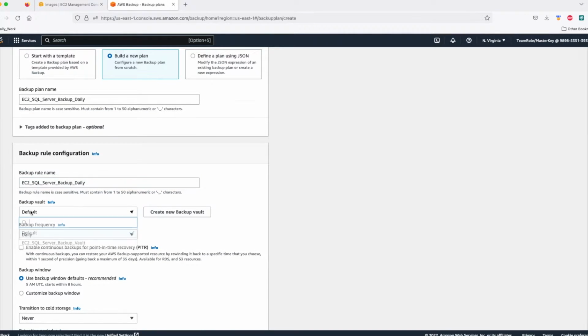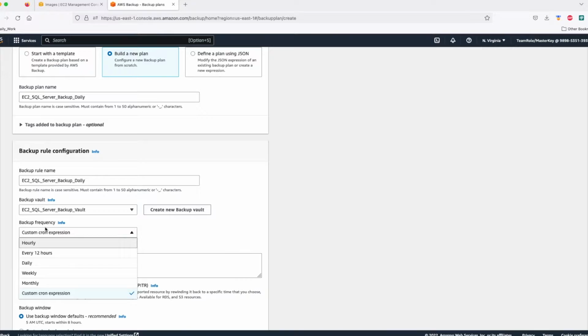Now, what is the backup vault? I have created a backup vault for this purpose, or else you can go with the default one also. Coming to backup frequency, you can select any frequency you want. You can create hourly, you can create every 12 hours, daily, weekly, monthly, or even you can set up a custom cron expression also.